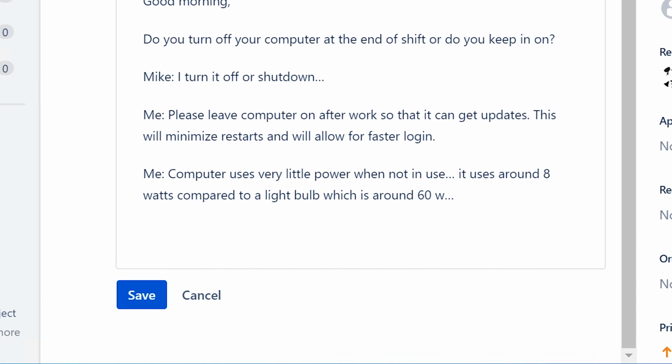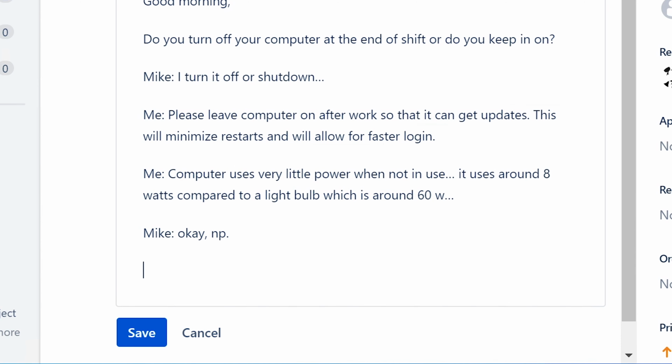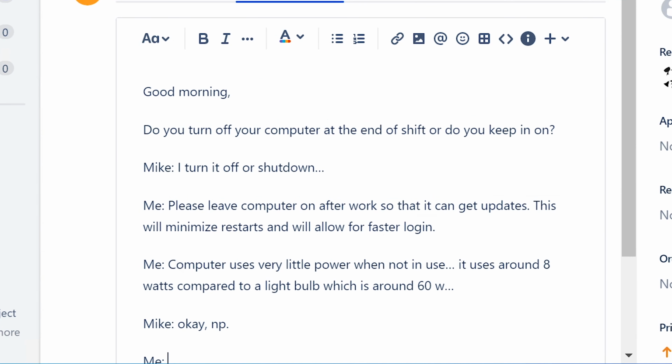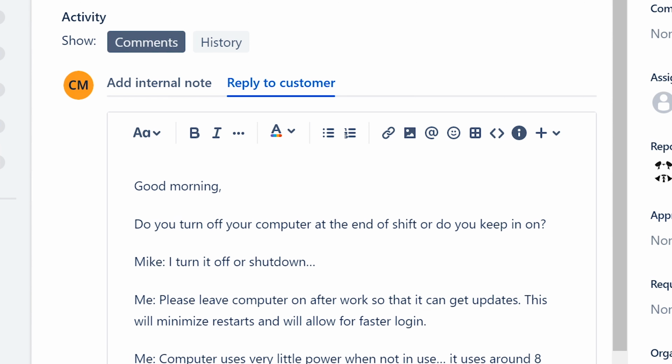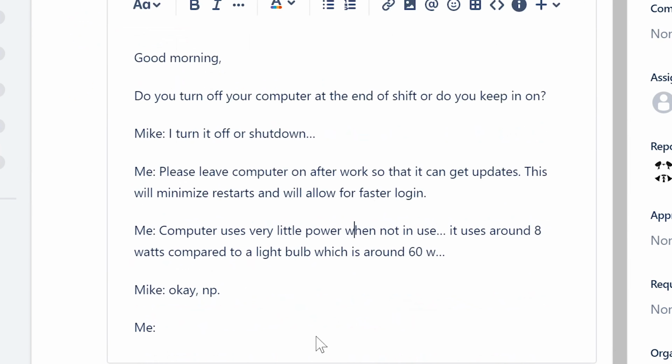Okay, and then let's assume Mike said, okay, no problem. You know what I mean? And then I can say, to kind of minimize what he was talking about here, where it says I am unable to use programs, chances are that he didn't log into VPN first and then things didn't work.